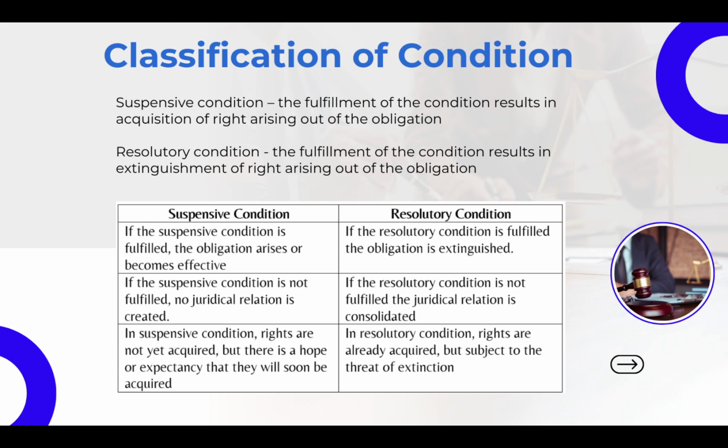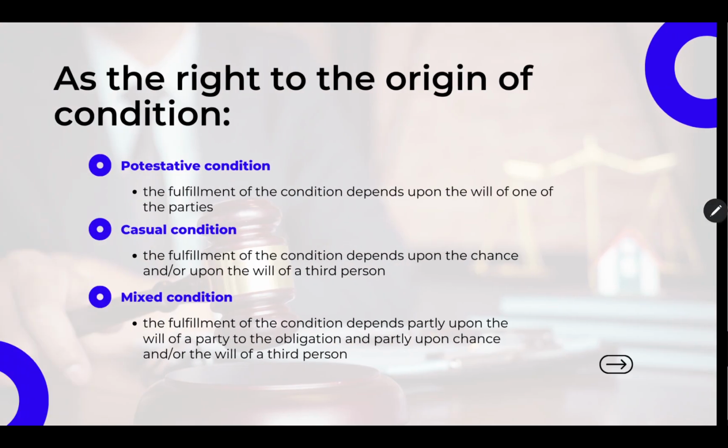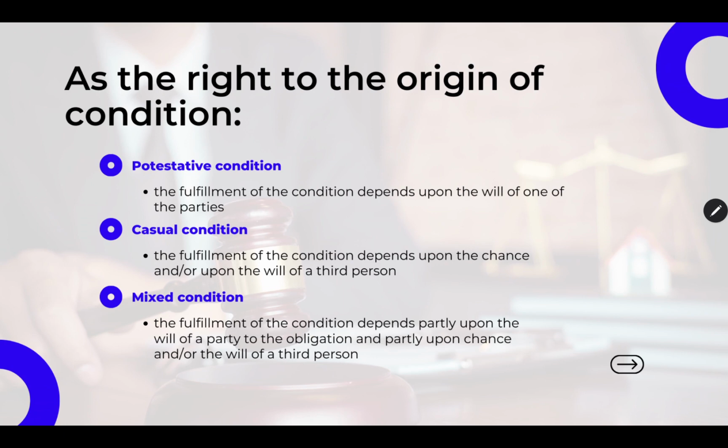So, importante rin, class, dun sa suspensive kasi, hindi pa nagagawa yung kondisyon. Kaya, hindi pa naibibigay yung kotse. On the other hand, naibigay na yung kotse. Now, pag na-fulfill yung obligation, nakapasa ka na kay Attorney B ng iyong obligations and contracts, then, pwede nang bawiin yung obligation. Tapos na yung obligation. Okay? So now, that is your suspensive and your resolutory condition.